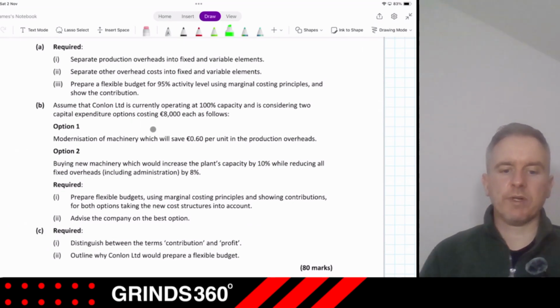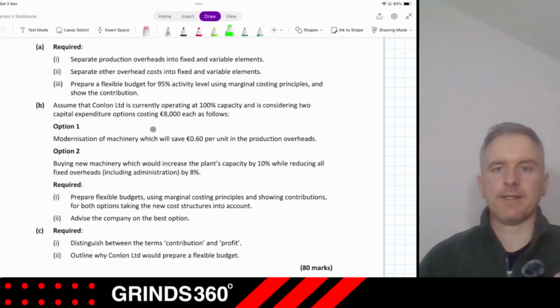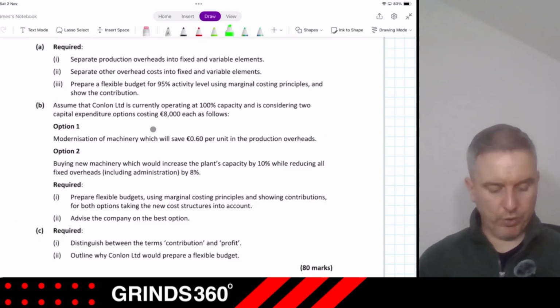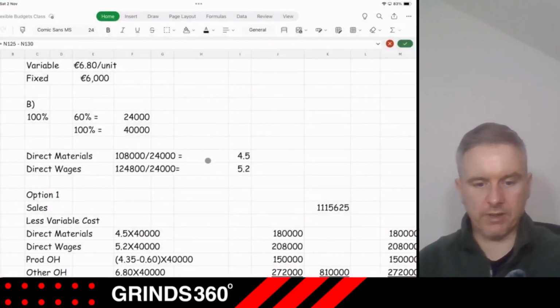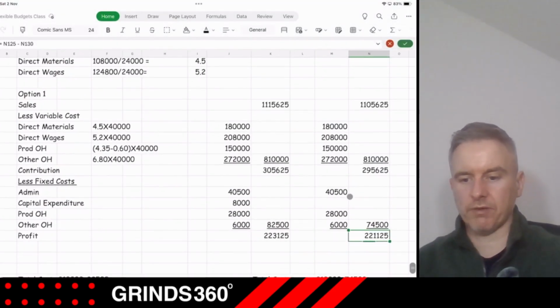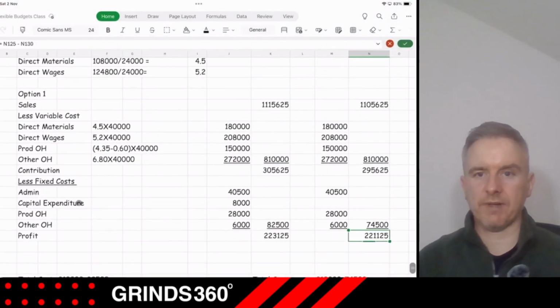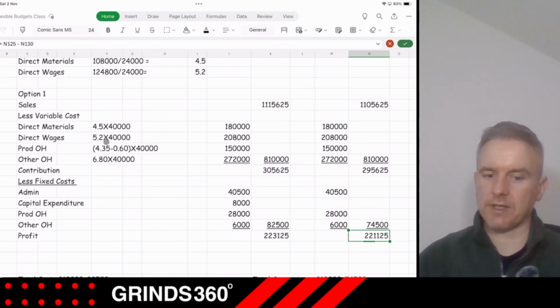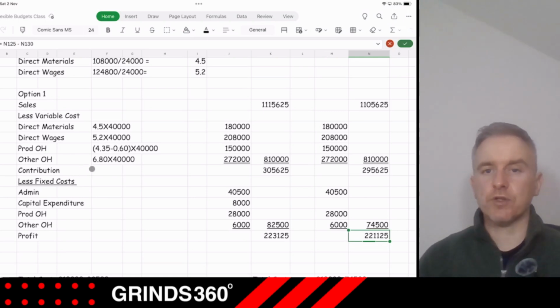So it's like when in marginal costing you spend 8,000 on the advertising campaign, that increases your fixed cost. But you can see in the scheme this particular year, they've gone with what I have on the right hand side there. So just to show you, they have left the 8,000 out of it. Key thing though is that it's the production overhead that was reduced. If you reduced any of the other ones, you wouldn't have got the marks for it. You would have been penalized for it. So just keep an eye on that.